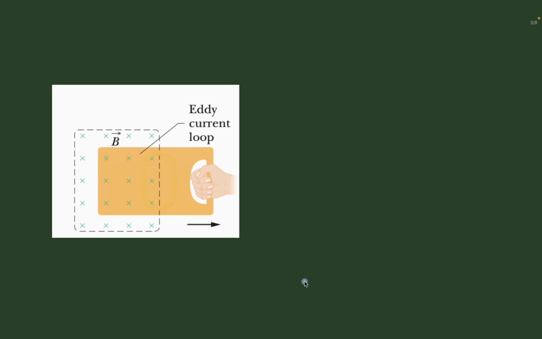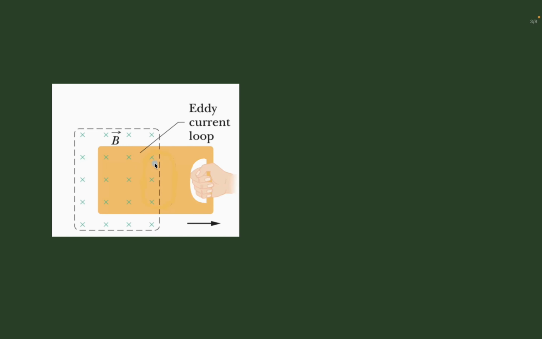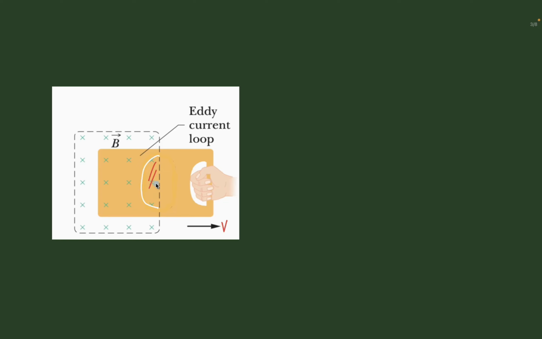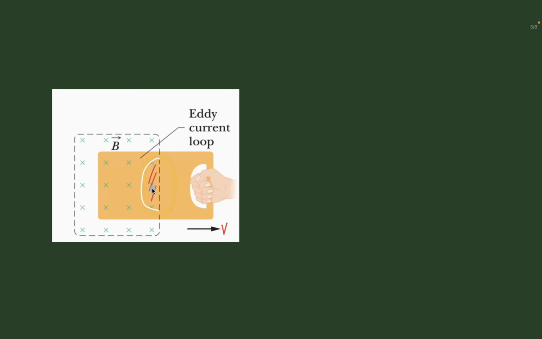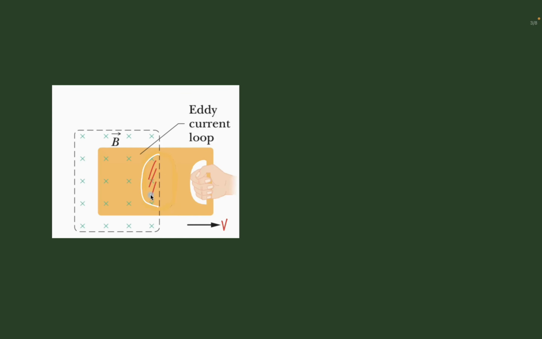Fine. So now in order to see this, let us take a certain section of area here. In this section, the magnetic field is going to decrease, because in the next moment, as this sheet is being moved to the right with velocity v meters per second, all this region will be losing that magnetic field. Because it is going to lose that magnetic field, in that region there should be some magnetic field, and that magnetic field should be pointing into the page.